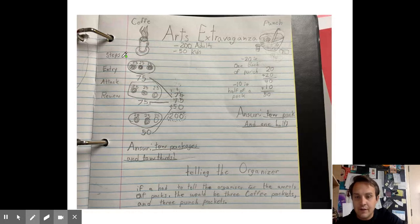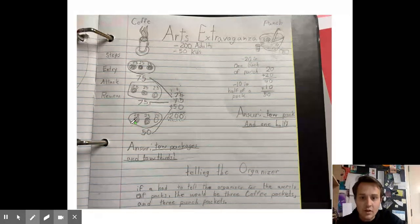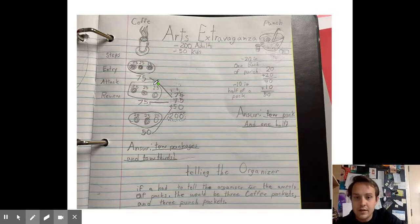So first they're saying 25, 25, and 25 make 75. 25 and 25, 2/3 make 50. So this is showing that 2 packages and 2/3 would make exactly 200 cups of coffee.